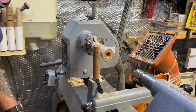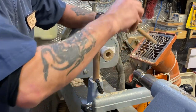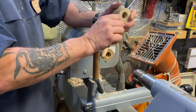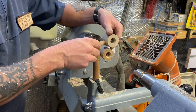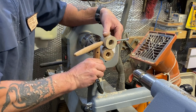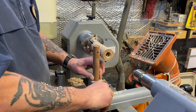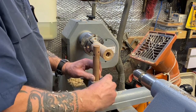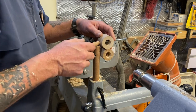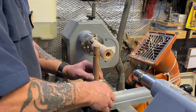Right, okay. So now we've done our hole for our bolt to go in. That's going to tighten down. I want to do this one for the leg. Now, this angle is not a critical angle. I mean, you can go for a 45 or whatever. I didn't really do anything. I just turned this in here to roughly, let's see, about there, I think, something like that. Yeah, that looks about the same. That's all I did. That's how technical it was.